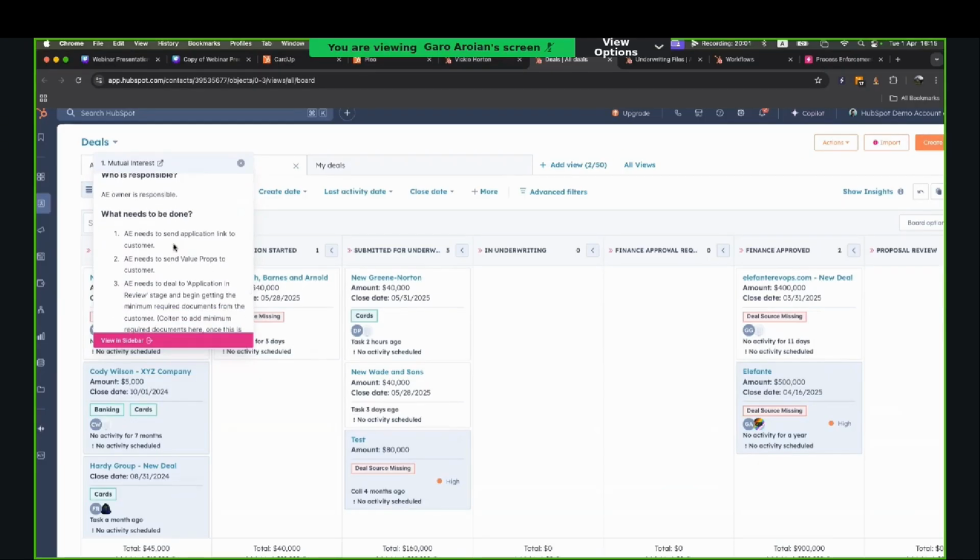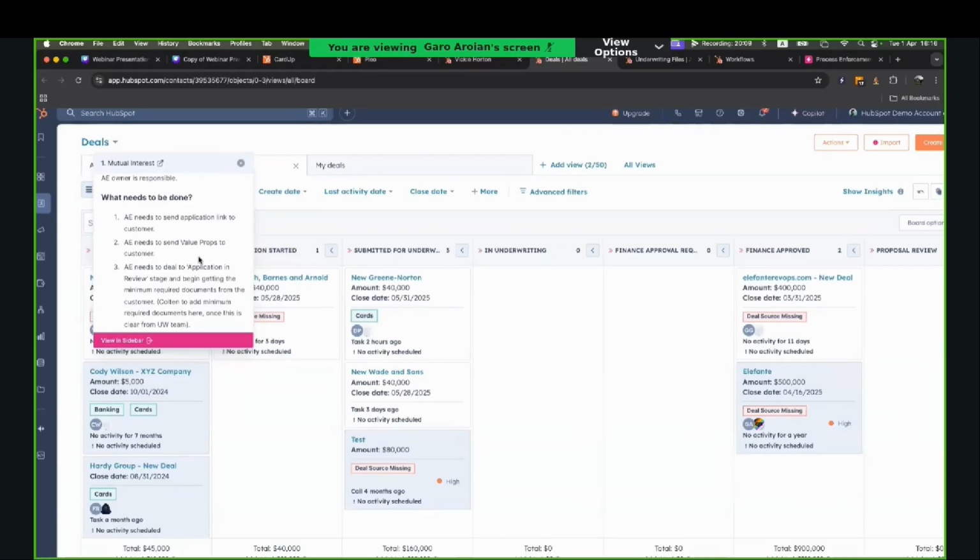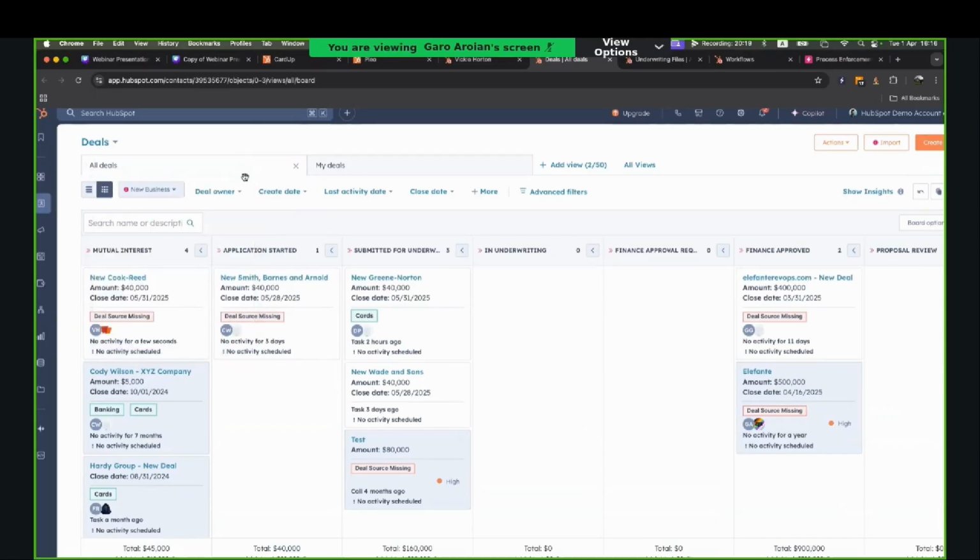What needs to happen? The account executive needs to send the application link, for which we already have templates inside HubSpot. The account executive needs to send the value proposition to the customer, which we also have in HubSpot, and the AE needs to move the deal to application in a review stage, which is the next one, the application started.